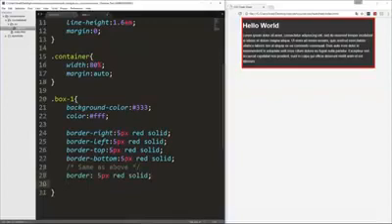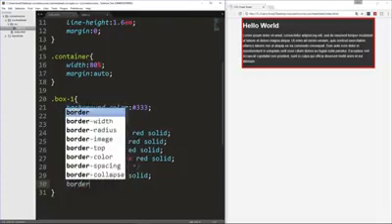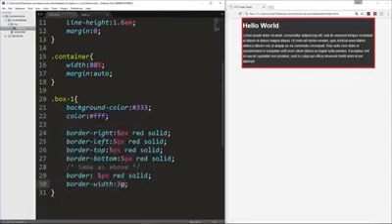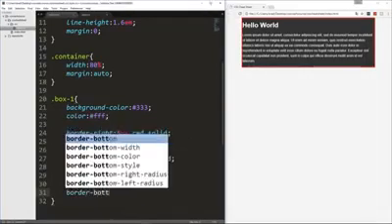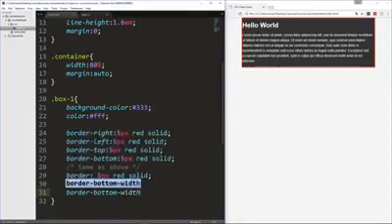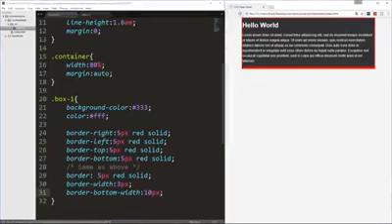Alright, now you can also target specific border properties like the size, the color, and the style. So let's say, for instance, we wanted to change the width. We could say border-width and set it to 3 pixels. And if we reload, that's going to set all sides to 3 pixels. If we wanted to, let's say, just target the width of the border bottom, we could say border-bottom-width, and let's just set that to 10 pixels. Okay, so we can target it like that.